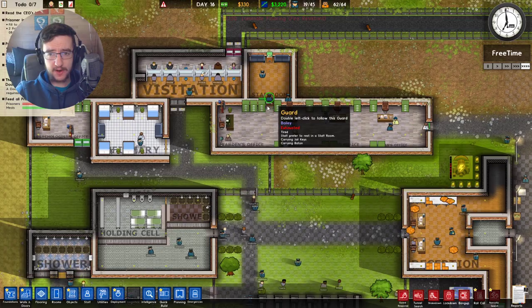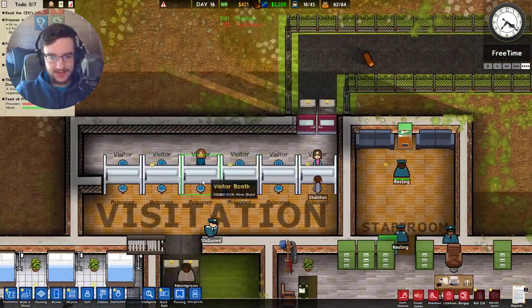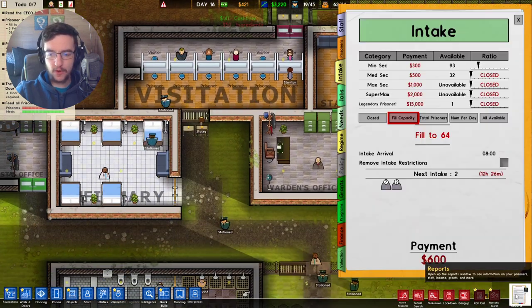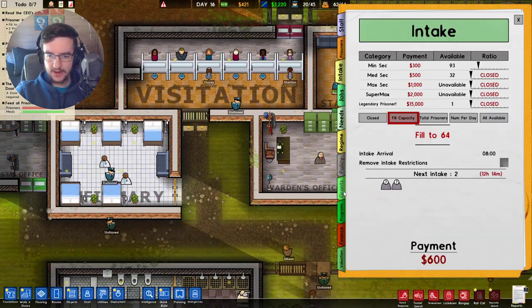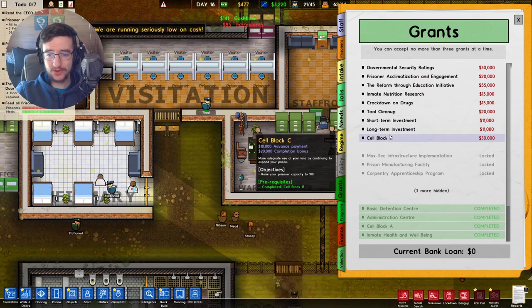We're good, though. We're doing all right. Laminate flooring is fire resistant. I mean, I guess that's a good thing. Are these guys all doing good? I think we need a parole room next, you know? Is there a grant to do that? Like a parole? Cell block C, increase it to 100.